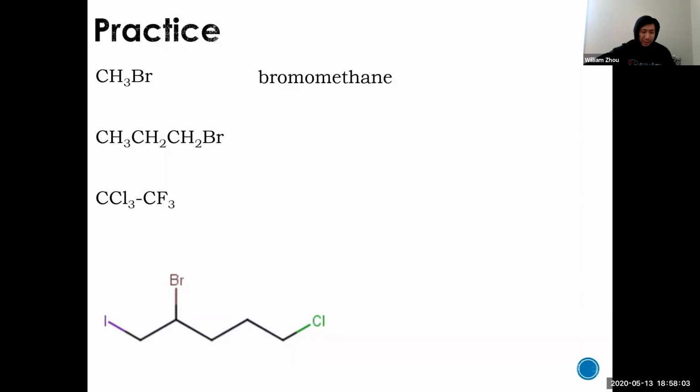What is there to think about? You have 3 carbons and a bromine. I have a question for this one. Do we need to specify where the bromine is? That's the trick. It's 1-bromopropane. If you said bromopropane, you would have gotten it wrong.